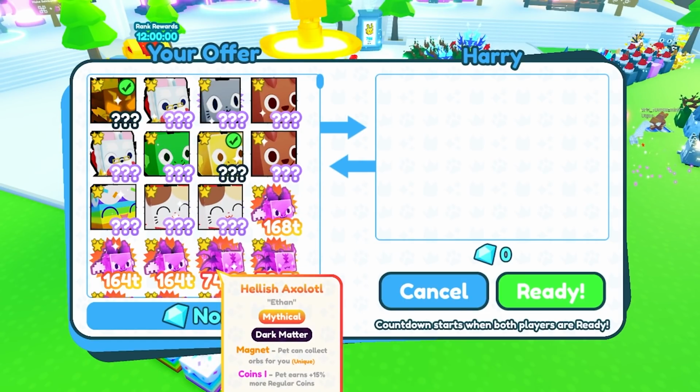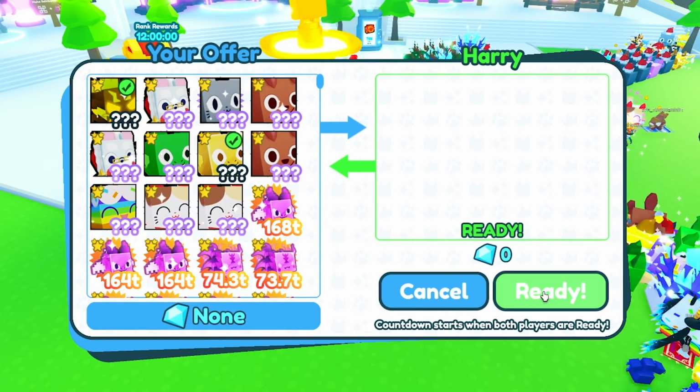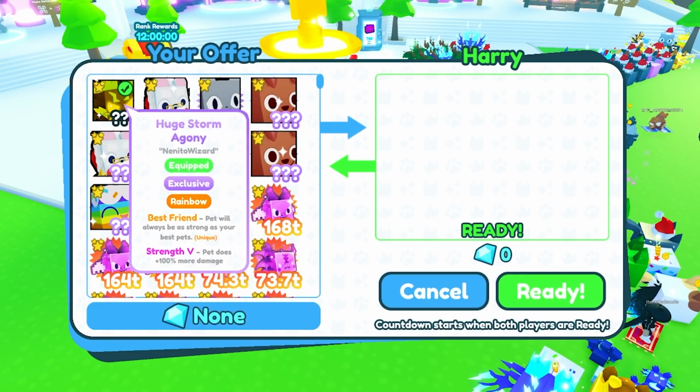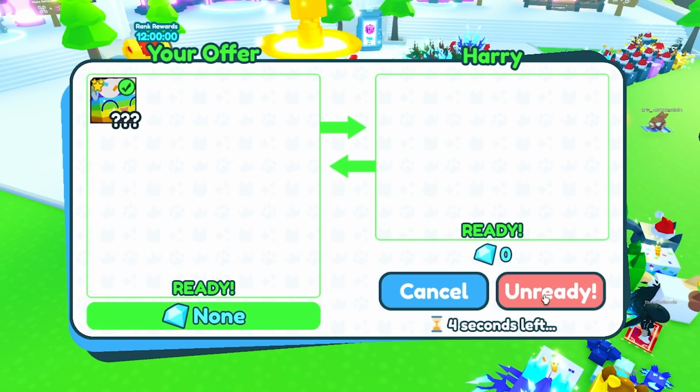Let's put these two in trade. Okay, bro wants it for free. I would do that, like, unready thing, but I'm scared to do that. You know what? I'll do that with the huge cupcake. Because I'm scared to do it. Yeah. Free. No, unready.